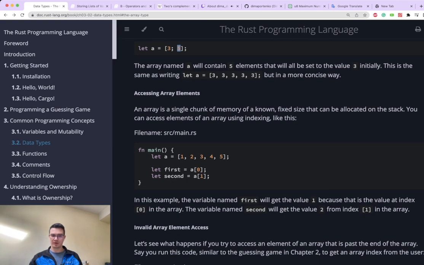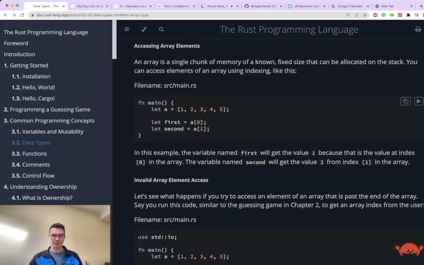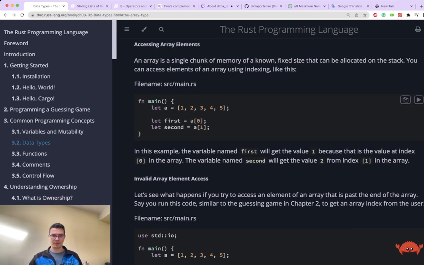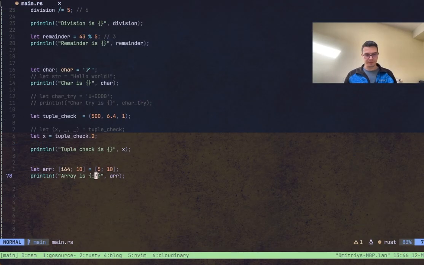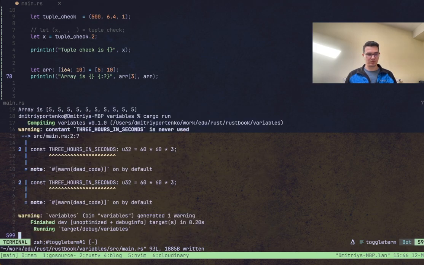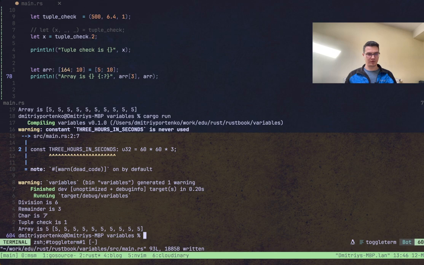An array is a single chunk of memory of known fixed size that can be allocated on the stack. You can access elements of an array using indexing like this. Basically, let's print the first elements.